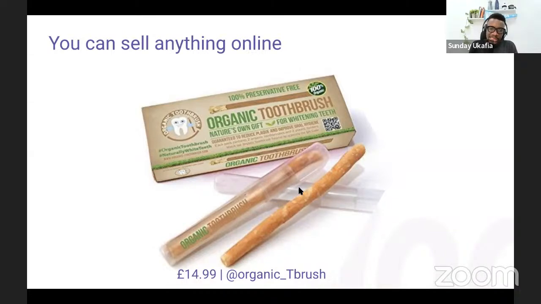I like to use this as an example because this is something that is very common to us as Nigerians, something that in our homes we take for granted. Nothing significant, something that you can literally find in any part of Nigeria. So someone packaged chewing stick and was selling it for 14.99 pounds. That should help you understand that you can sell literally anything online. So if someone can sell chewing stick, what can't you sell? I'll let you answer that. All right.